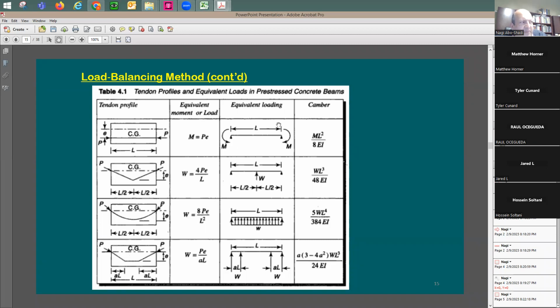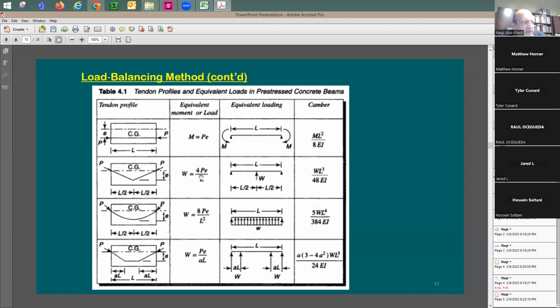But this is going to be really important for us to understand, what is this doing to us. So the way that you're doing here, this pre-stressing, if it's going to be straight, this is what you're doing to the beam, as if you put two moments at each end and just try to push it up. If you harp the cable this way, the equivalent load that you put there is going to be equal to 4P over L.